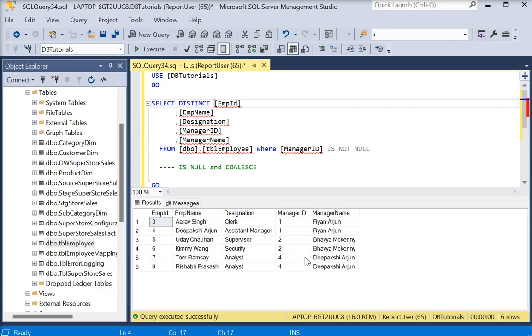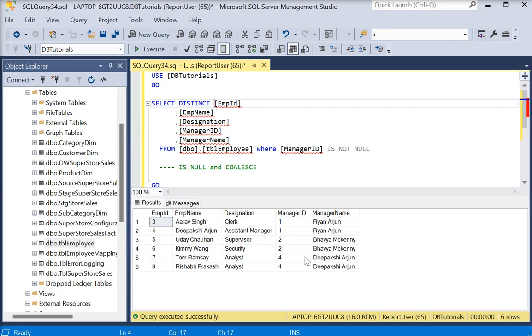Okay, for example, you have sales data and you want to check that the sales should be available for each product. That means the selling amount column can never be null. Okay, so in this case it will ensure that the sales data is accurate. If you are getting some null values in your sales amount column, then the data is incorrect.